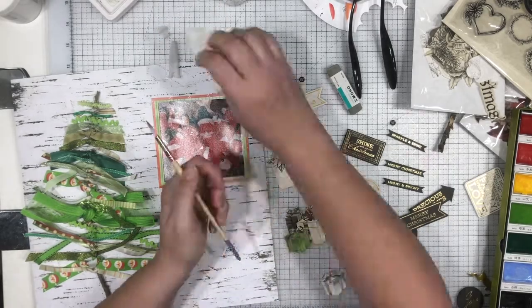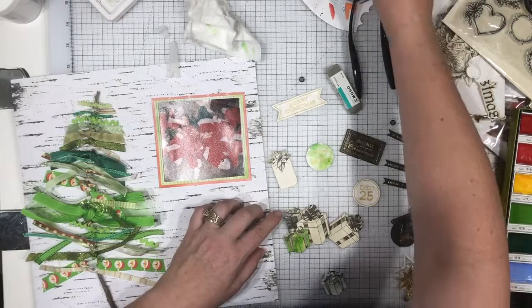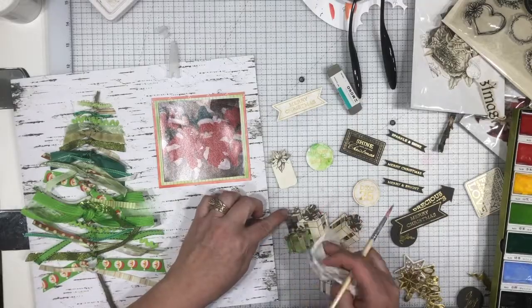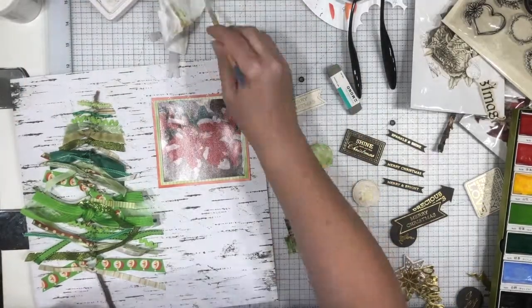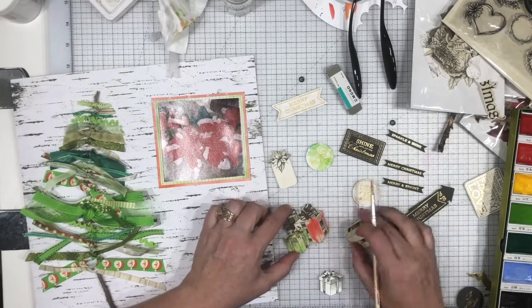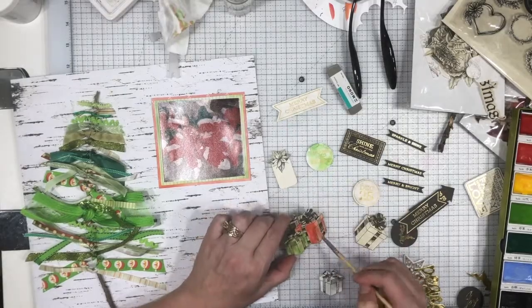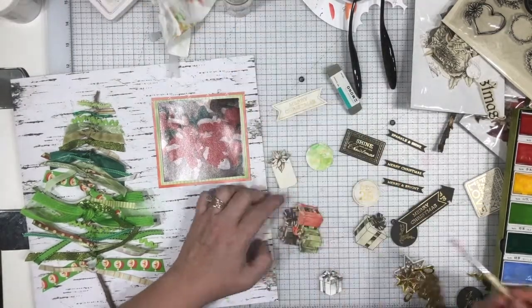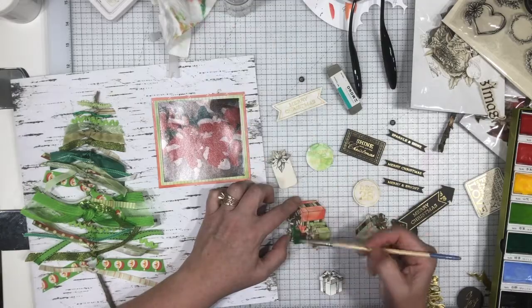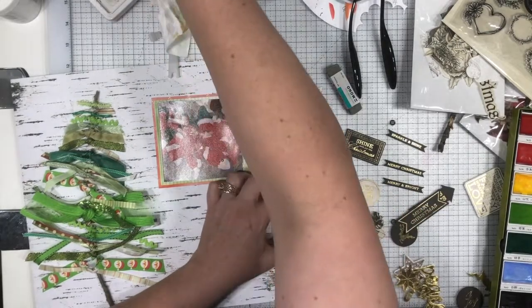I'm trying to give these a light wash, but I do want the ribbon around each package to be a different color. In one spot I forgot to let the green dry so I had to pull some of that up and start over. I'm not the best at watercoloring — I've just watched some tutorials on it. It's something I'd really like to learn how to do better. I have a really good friend who is an amazing watercolor artist — full-on paintings and art shows — and maybe I can pick her brain, but I want to understand the basics first.